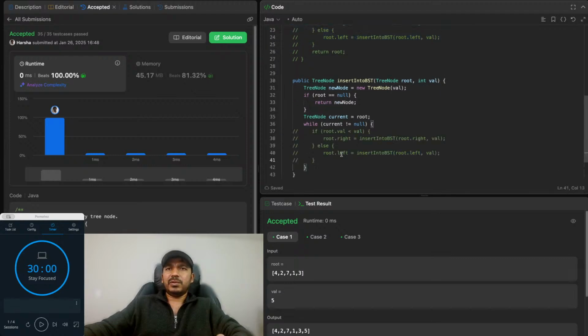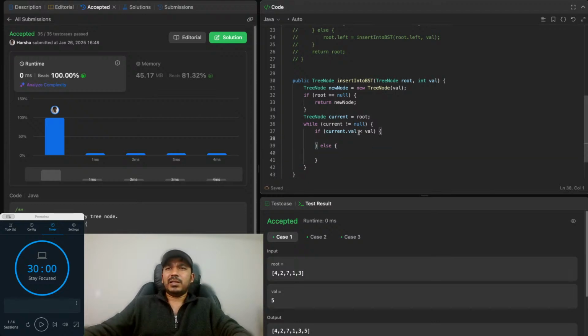If I copy these two lines here, we don't have to do the equality check, but we need to keep iterating to find an appropriate place for this one. So instead of root dot value, here it's current dot value.